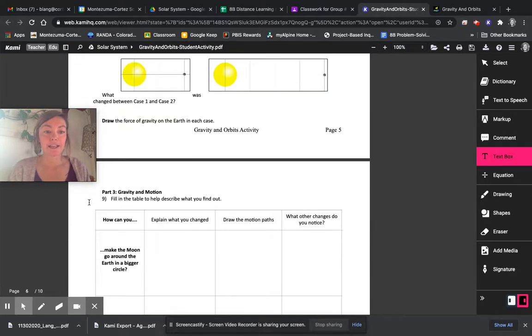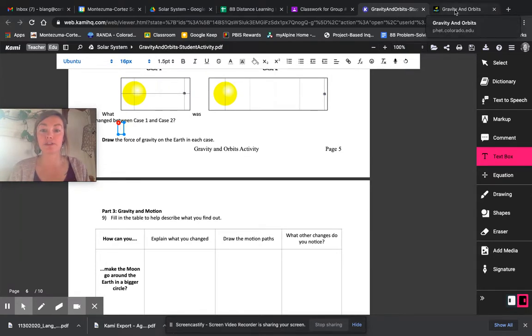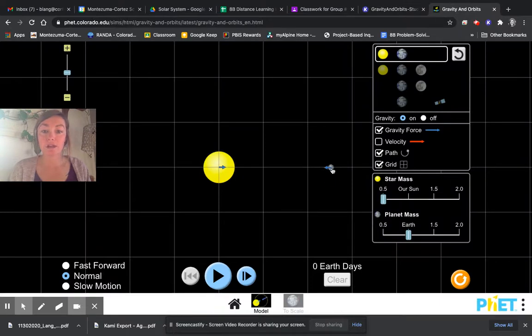Thank you. After you have explained what changed between case 1 and case 2 right here, now I want you to draw those arrow forces, the forces of gravity again, on your simulation. We know when Earth is closer, the gravitational field, excuse me, increases.